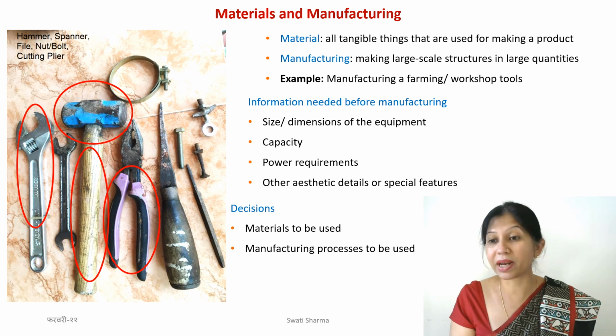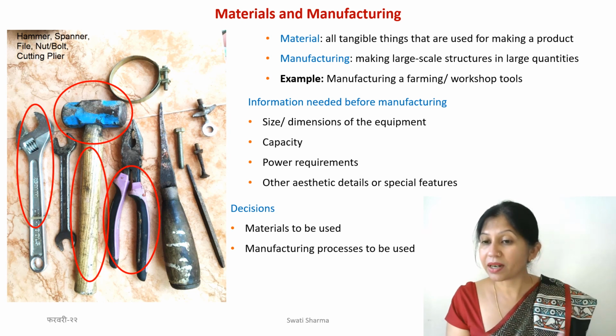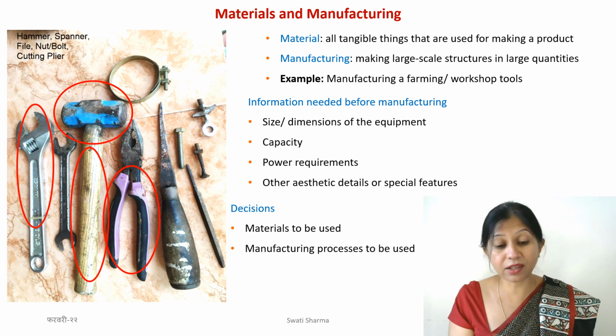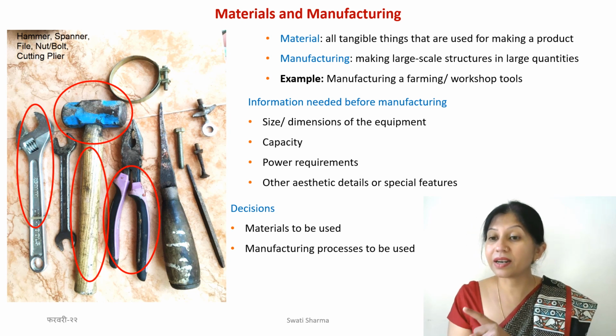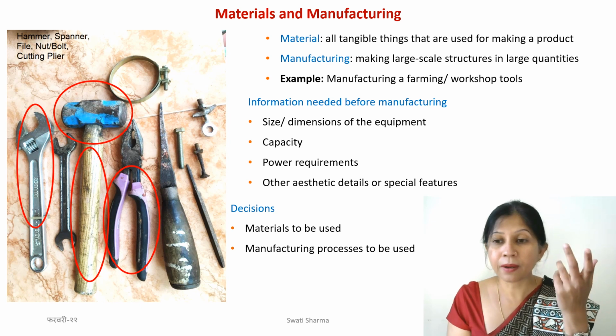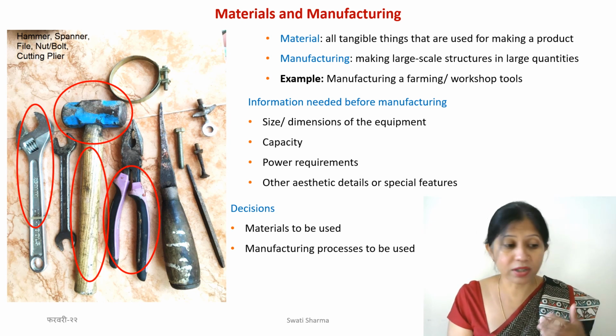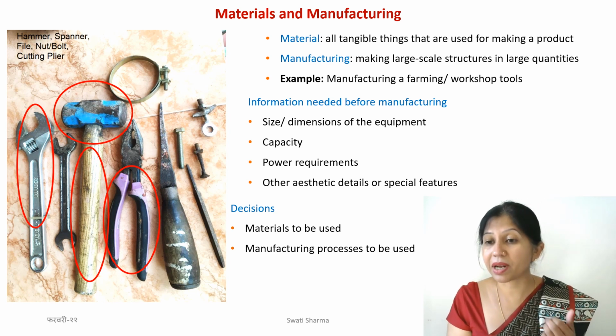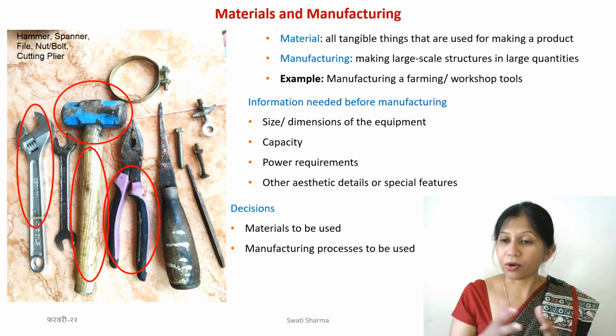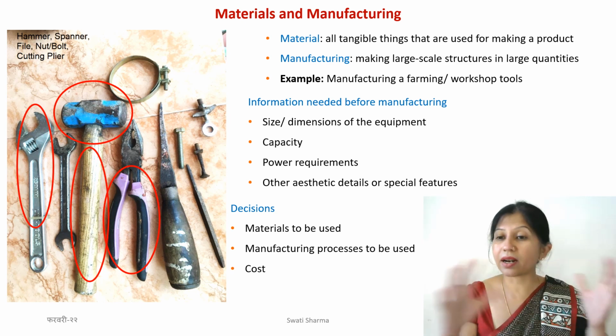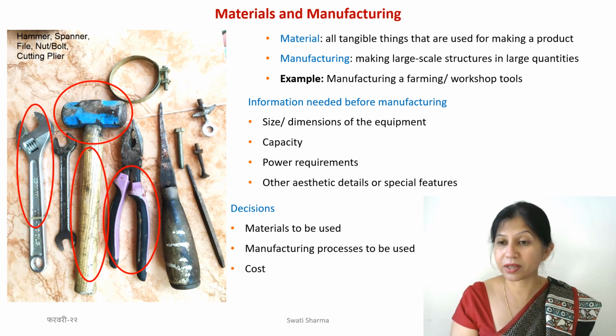But in the case of metals, maybe you can make a single structure without any joints, and then joining operations are studied separately. How do you join two metals together? How do you join a metal and wood? How do you join a metal and plastic, or ceramic and plastic, or ceramic and metal? All of these things we are going to learn in this course. These things come under this general umbrella of manufacturing processes.